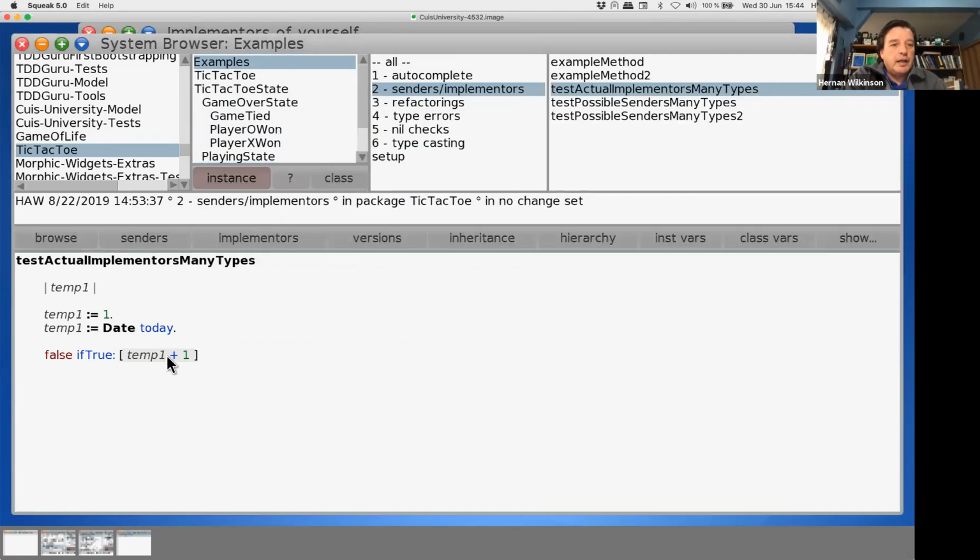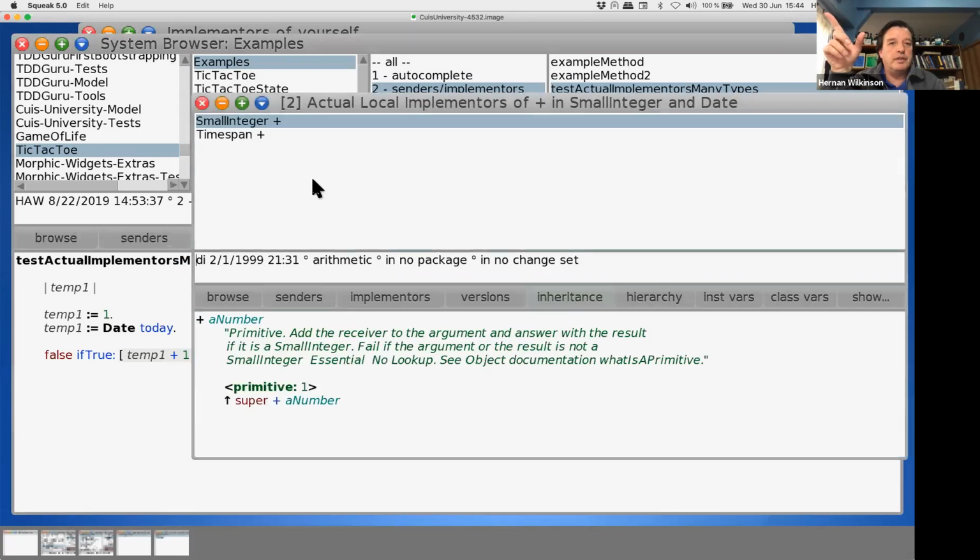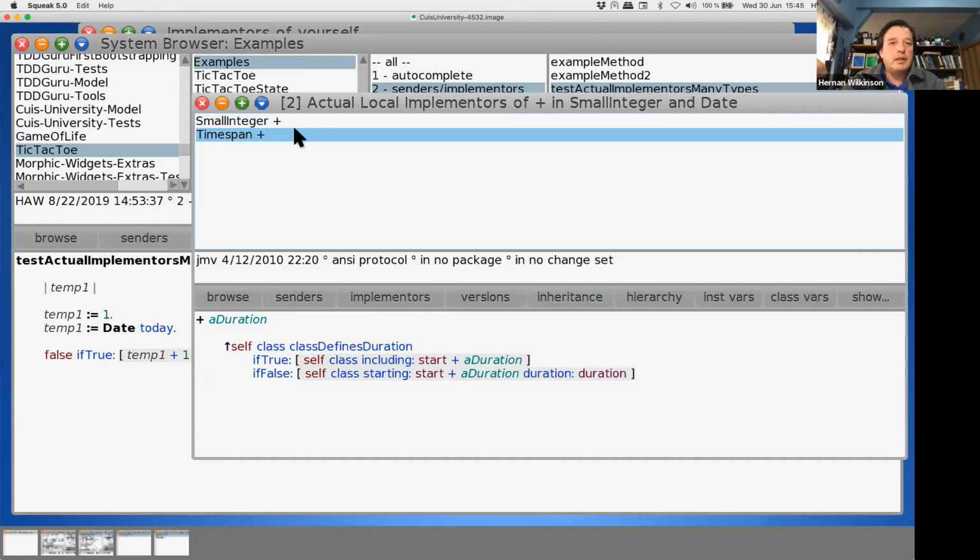But also, we have the option to ask for actual local implementers. And in this case, it will show only the implementers for those types and not the whole hierarchy. So in this case, we will see only the implementer of plus for small integer and timespan.